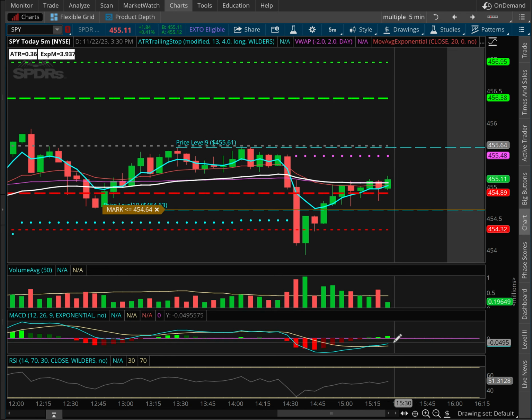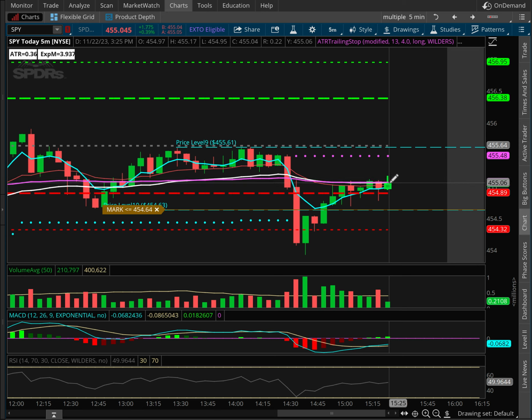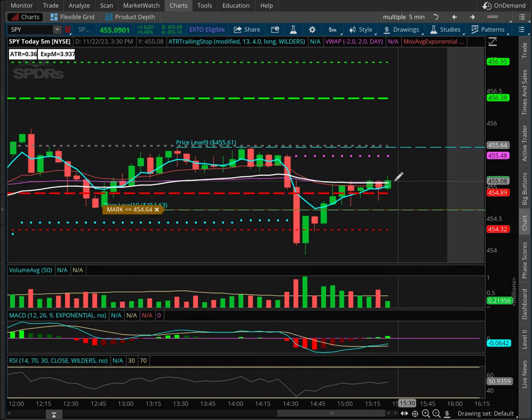The MACD opened a little bit wider. However, you can see some sellers were right there, and it pushed that price right back down. So you've got to be careful not to just jump into the trade. I need to wait on the next candle to give me confirmation. It's a safer place to enter into the upside, for the call. Again, the alert went off. However, some sellers came in and pushed that trade right back down.